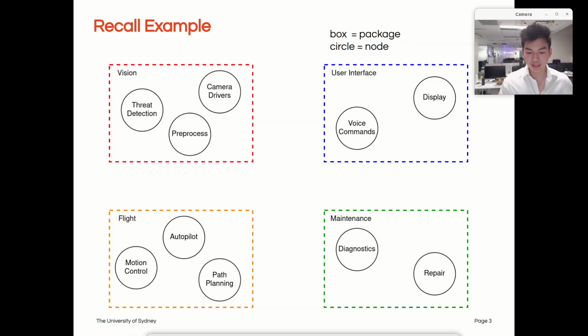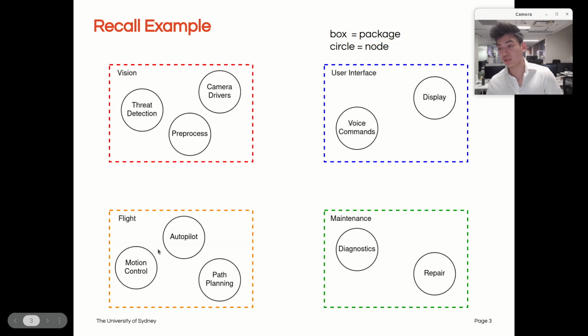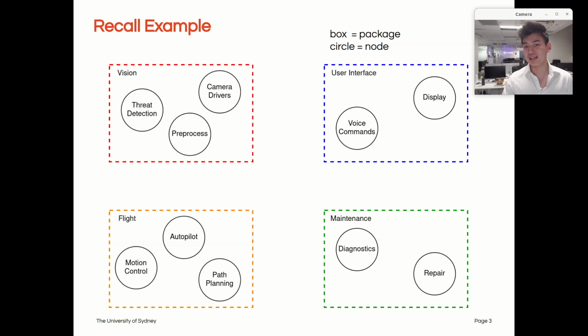The thing is, what if we have more than 2 nodes? In our flight package at the bottom left, we have 3 nodes. What if you have a complex system where you have 10 nodes, 15 nodes? What if you have an over-designed, poorly designed system where you have 50 nodes? Are you going to start 50 terminals and do ROS2 run every time? Probably not. Even if you really wanted to waste time and start 50 terminals, what if you needed the nodes to start at the same time? What if it was crucial that my publisher node and my subscriber node started at the exact same time?